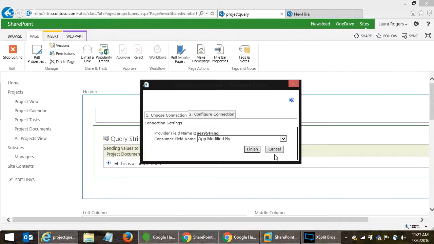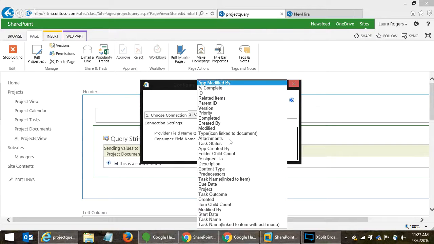I wish we still had the DataView Webpart in 2013 because we could do all that fun stuff you can do inside of SharePoint Designer with your views and creating parameters in there too, and not have to use the query string filter. But I don't think we're going to have the bandwidth to try that kind of thing. Maybe, we'll see. So let's see, I need project ID.